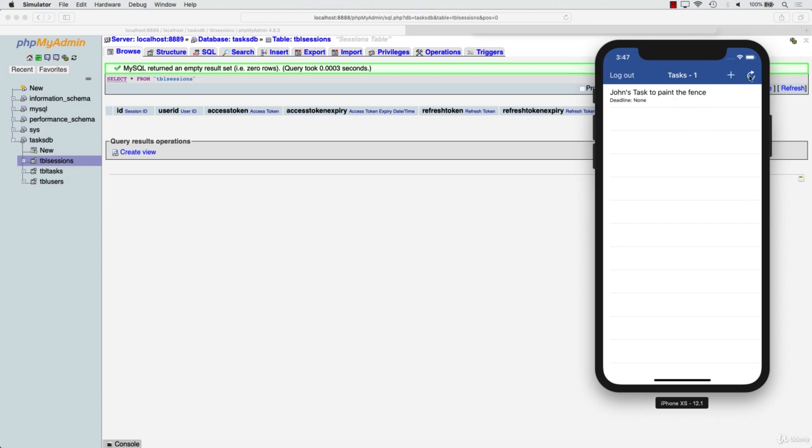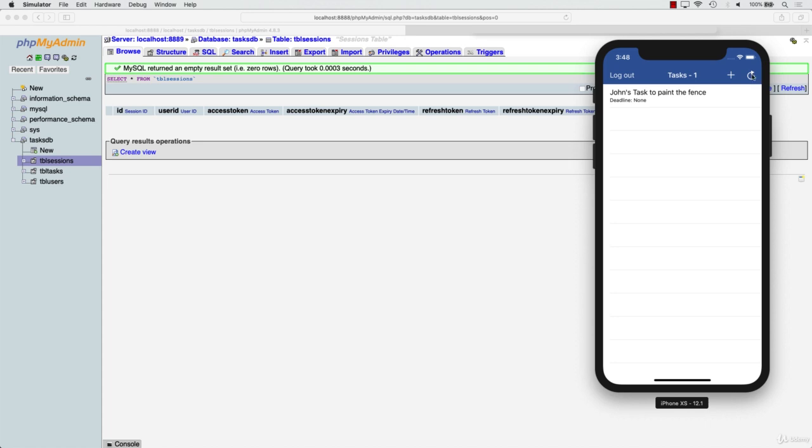And if the last previous call to get this data was within 30 seconds, it'll just retrieve from the client's device. Because things like task title and stuff like that, you're not too bothered whether it takes 20 seconds to get an updated version of that. Like I say, we don't use caching on anything to do with authentication or when we're creating tasks. We need that data straight away. So what I'm going to do is actually update this task in the database, and what you should see is the task not updated on the client until after about 30 seconds.